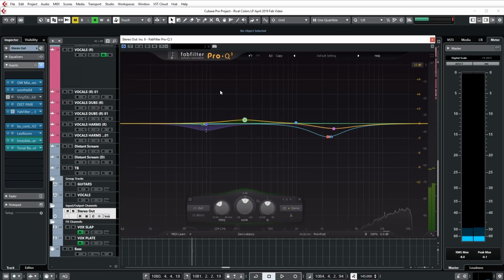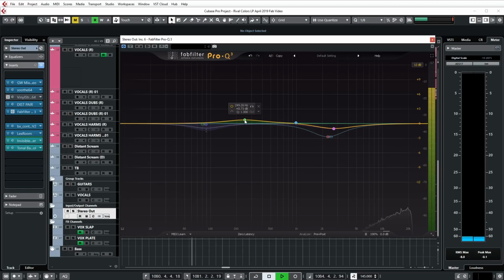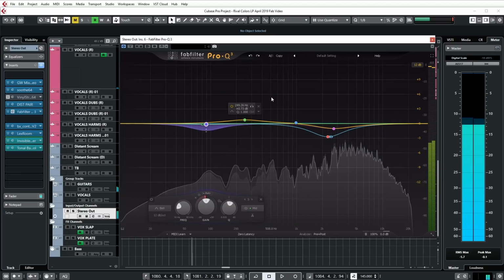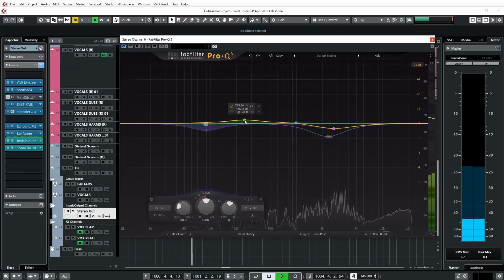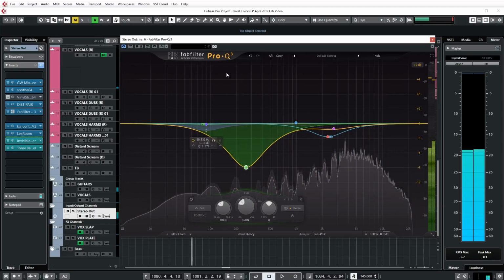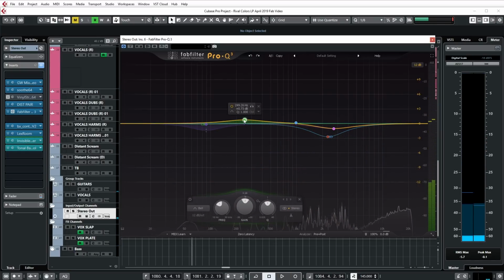I think engineers who might be earlier on in their careers or just starting out, like to scoop things because that's how you EQ in your car. But so much of the note value and so much of the power of a mix lives in the low mid range. And it's a tricky part of the frequency spectrum because if you overboost this, things get boxy and ugly quick. I want to overdo it right now. So that's obviously terrible, but here's what it sounds like if we scooped it. Sounds thin and weak, so you'll have to play around, but just a little boost here went a long way for me.